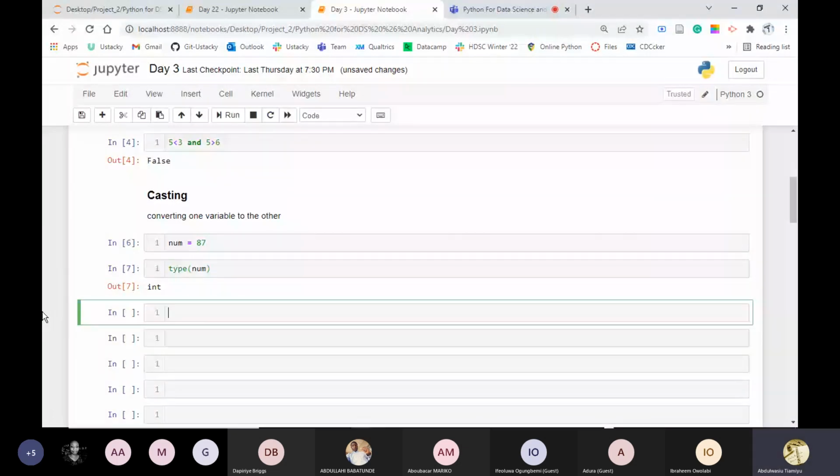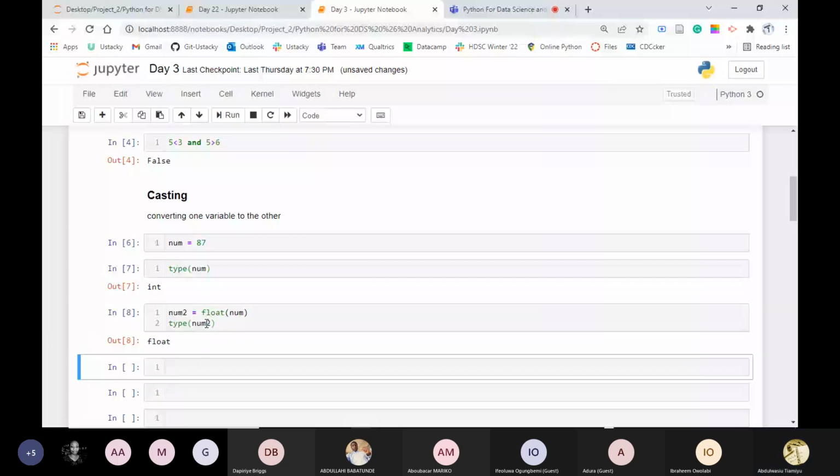Number 2 equals float of my number. So I can now check the type of number 2, my second variable. It is now float, so we can print number 2. So we have 87.0, whereas we declared it as 87.